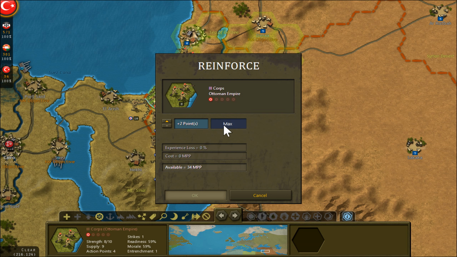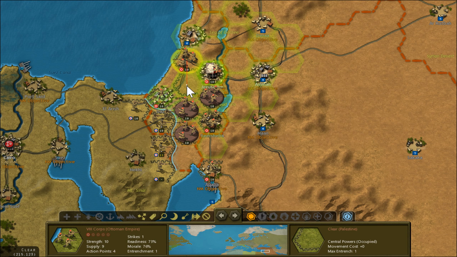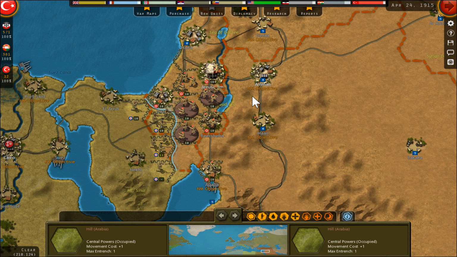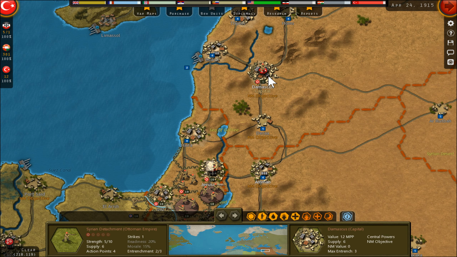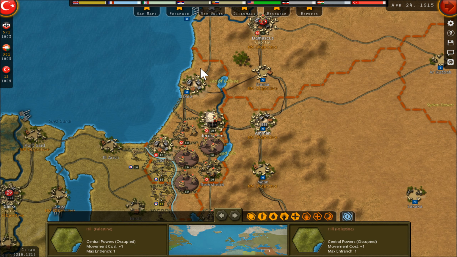This one I reinforce. Then I move this unit more frontline. And maybe next turn. There's really not much to win for me. If I cannot destroy the British forces here, if I let them escape, then I win nothing. Good.